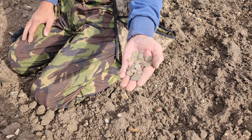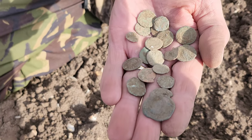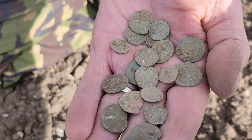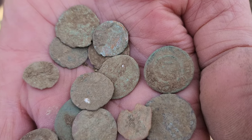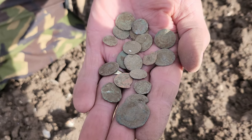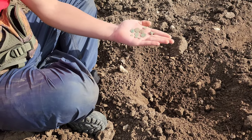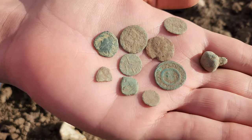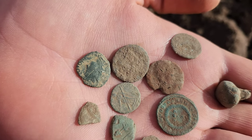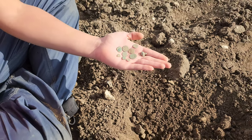Mid-afternoon I've just caught up with Gaz and he is smashing it on the Roman — look at that lot, there's some real goodness in there. He must be up to well over double figures — I think it's about 90! That one there looks nice. Well done to him, I've got to get my finger out. Young Bailey is also on the Roman — look at this lot. He's had some cracking coins and part of a Roman pin. He might be 15 but he can certainly find the coins — a star for the future this lad.